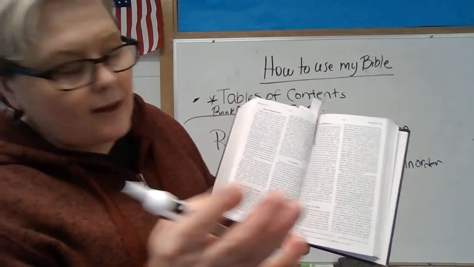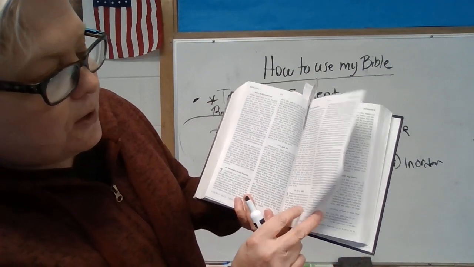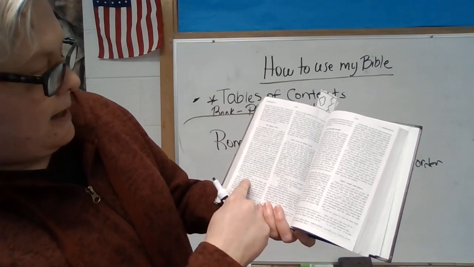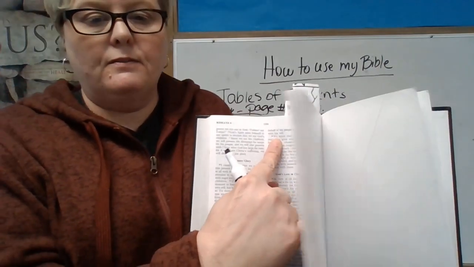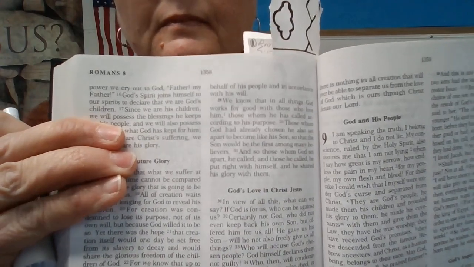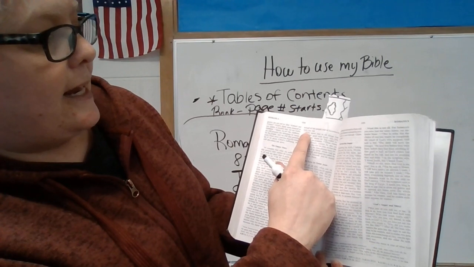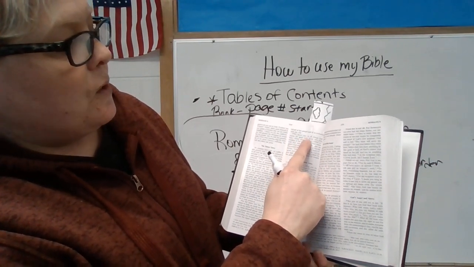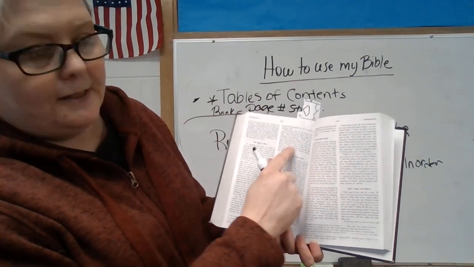Those will come 1, 2, 3, 4, 5, 6, 7, 8. So you find it. There's 12, 13, 14, 15, 18, 28. There we go. Right here. You can see the little 28. Okay. So we read our 28th verse, and it says, we know that in all things God works for the good with those who love him, those whom he has called according to his purposes.